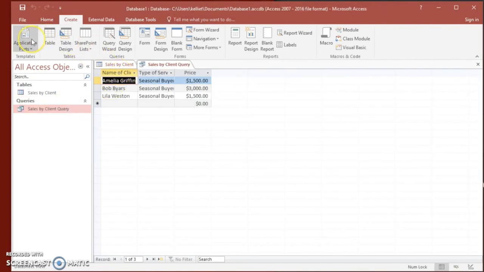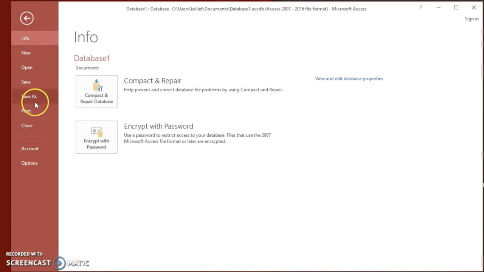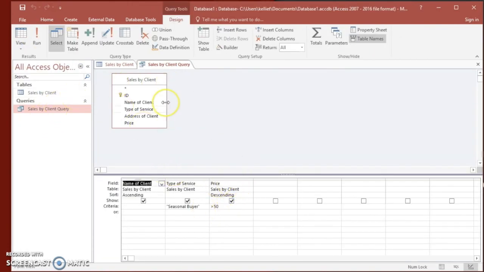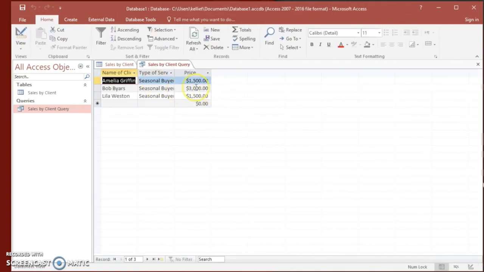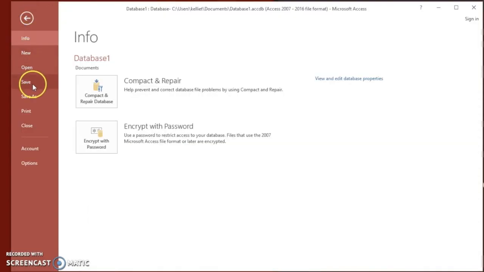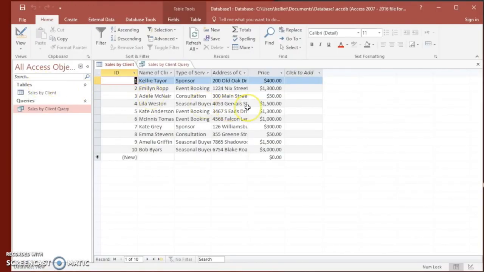And once you do so, make sure to press File above Home right there and save all of your things and save them in datasheet view instead of design view, because that's where you edit everything. You don't want to save it in this. And you can do that and insert and delete columns if you need to do so. But that is only necessary if you mess up. So once you save and close each of your tables, save all of them, you are able to close your application, and that's how you create a query.